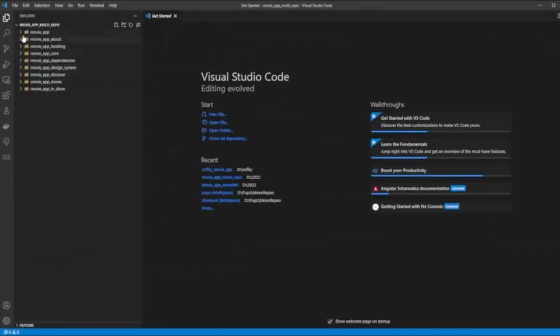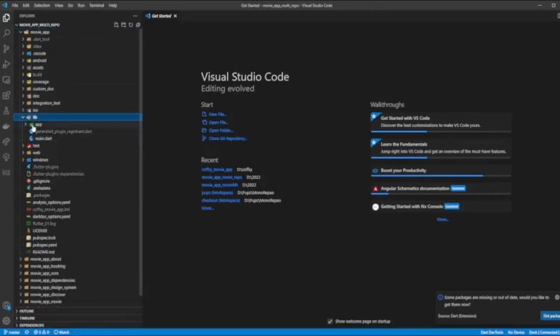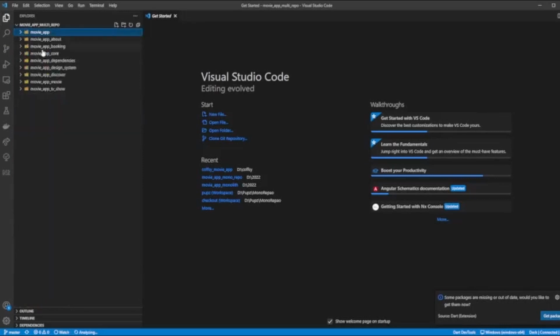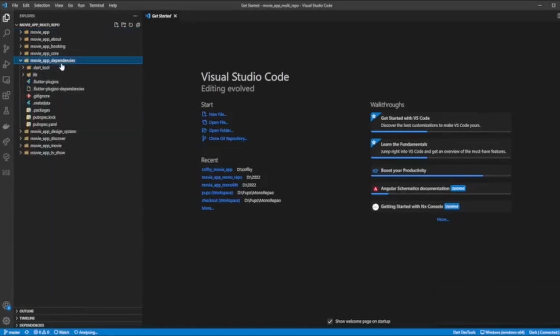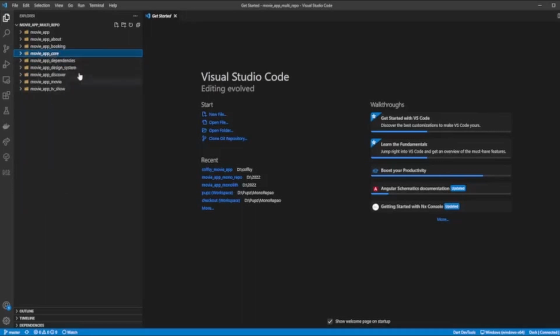Here you can see we have a main app that has just the main, and our modules are the same that we are using in the mono repo, but here we separated the dependencies in a package, in a repo: design system in another repo, core in another repo, and for each module we create a module, TV show, and I put movie app in the name to be easier to find in my GitHub when I search for this.